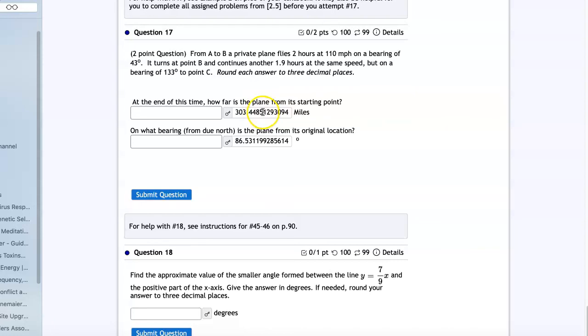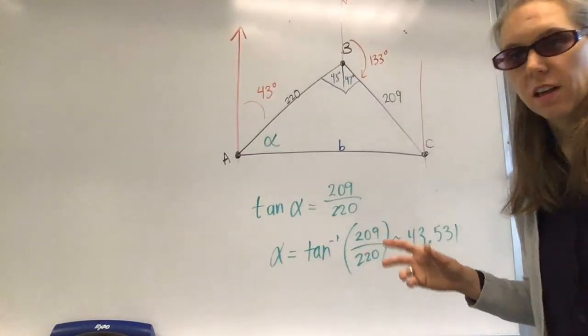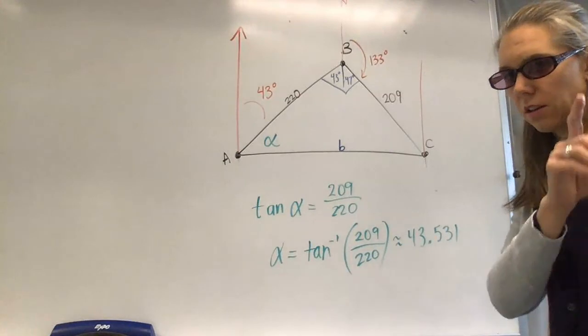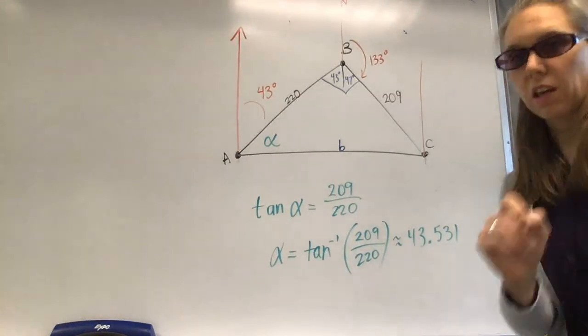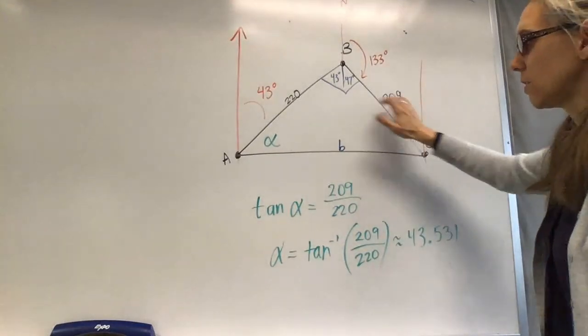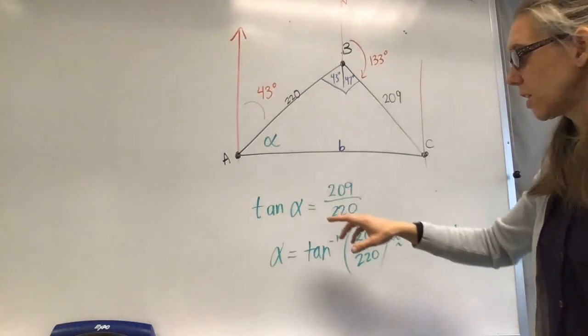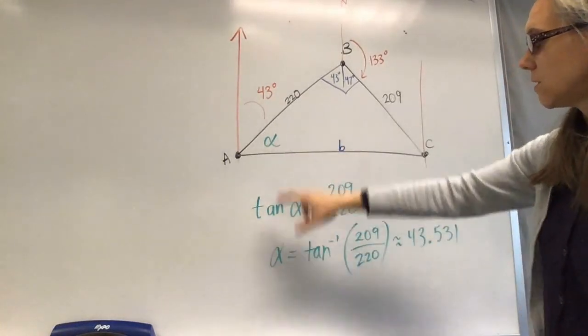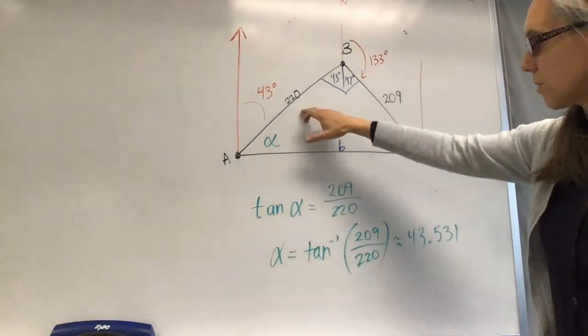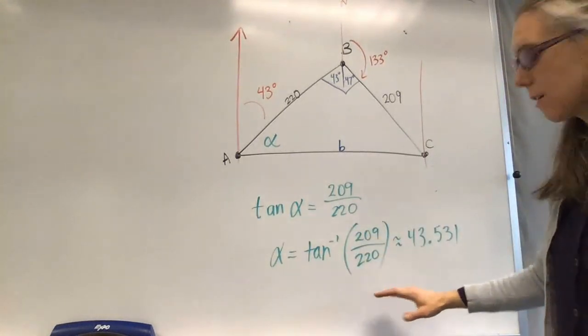Okay, and then the other issue was the 86 degrees. So now let's go back to my diagram again. So I'm getting the correct answers here on the whiteboard. I don't know what I did differently on the computer. I can't rewind and go back. Maybe you caught my mistake. Maybe I wrote down one of these sides as a different number, but look right here, I have the alpha. Tangent of alpha is opposite over adjacent, so alpha is tan inverse of 209 over 220.